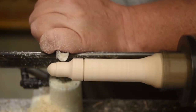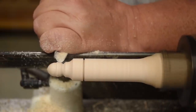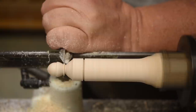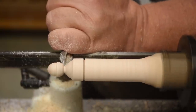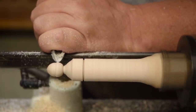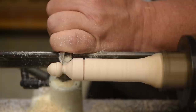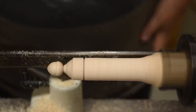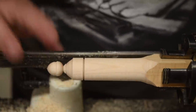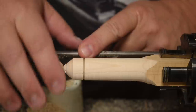Now for the cap. Once again, come in, create a relief to fall through, and then transition that down. Got a little bit of a line there, so I'll come back and take one final smoothing cut as best I can. There we go, we have my acorn. If I were to sand this, which, take a quick look at it, I don't think I need to sand this one, and because this is something I'm going to be batching out quickly, I'm just going to let it go from there. It's smooth enough to the touch.